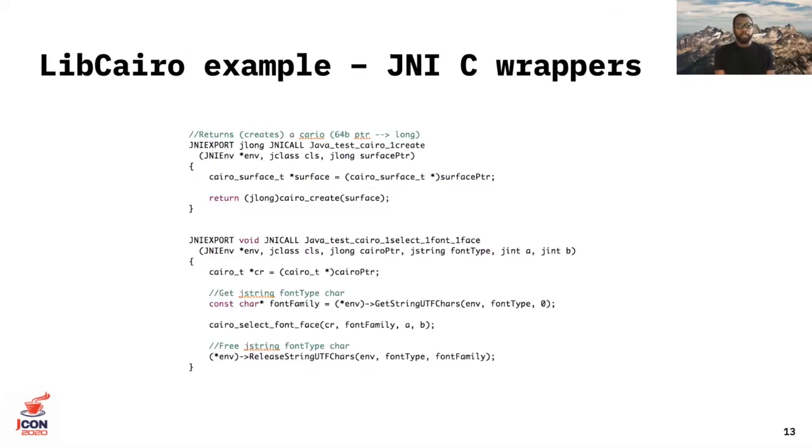And then you actually have to provide the implementation. The way JNI works is you call into a wrapper function, which then calls the actual native function. As you can see, the function that we actually want to call in this case is the Cairo create, but we have to provide a wrapper that is called from the JVM, which calls the actual native function. So for every native function you want to use, you have to provide a wrapper function for each one.